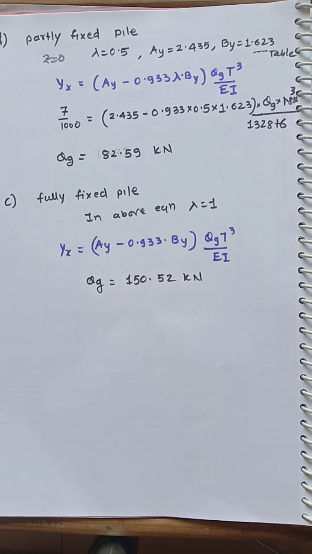The most important thing is that when it is a fixed pile, the external moment, even though it is given, is replaced by the Mg value, that is −0.93 Qg. So with this, the topic of laterally loaded pile in cohesionless soil is over.